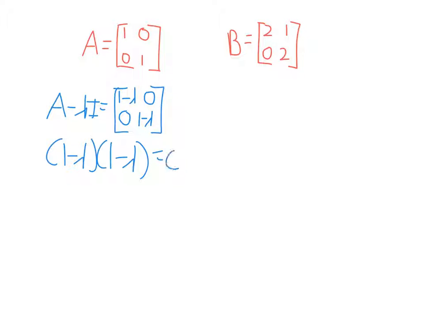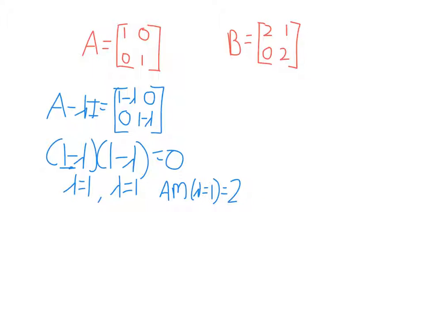So if that equals 0, there is only one solution. If the first bracket here equals 0, lambda equals 1. But if the second bracket equals 0, lambda also equals 1. So because 1 makes the first bracket equal 0 and also makes the second bracket equal 0, we say lambda is a repeated root of this polynomial. Lambda equals 1 is a double root, and so its algebraic multiplicity is 2. So lambda equals 1 has algebraic multiplicity 2.